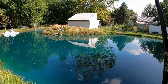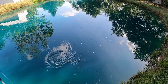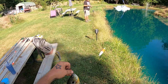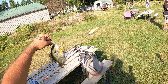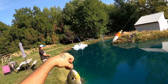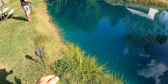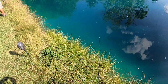What is this? I think I got a bass. No. I got another bluegill. Yep. I'll be dang. Boy, these are some nice gills. These are fatty, isn't he? Boy, he is. Look how thick he is. Chris said he hasn't even fed him since Wednesday. Oh. Wait. This one's a little more slimy than the other.